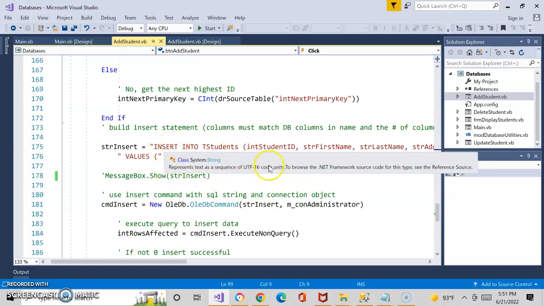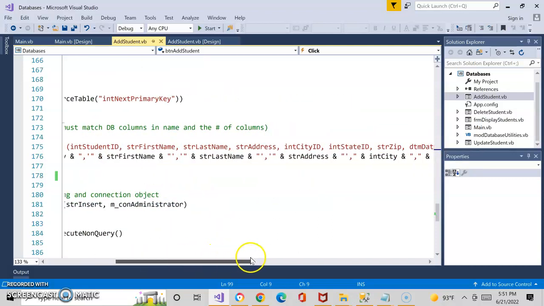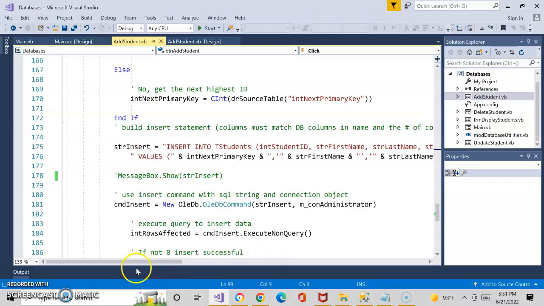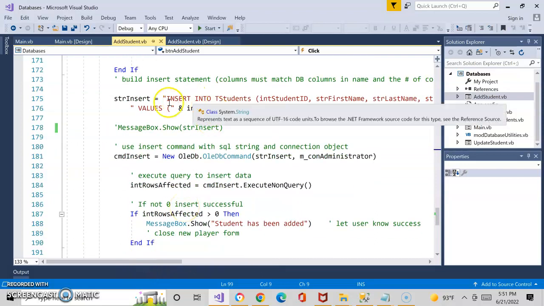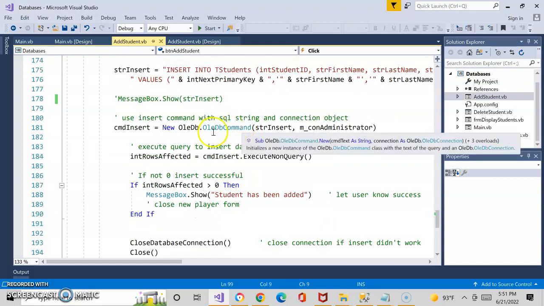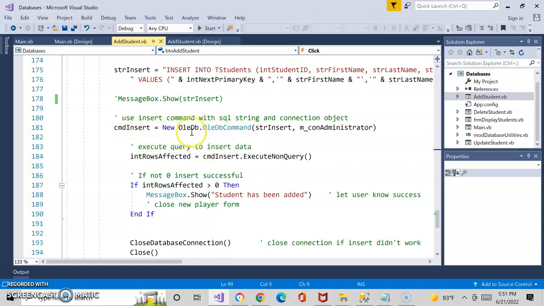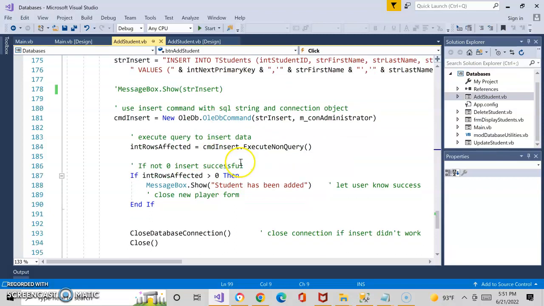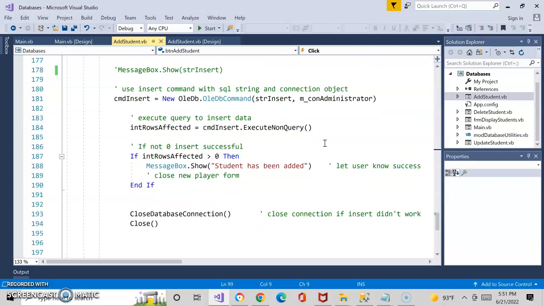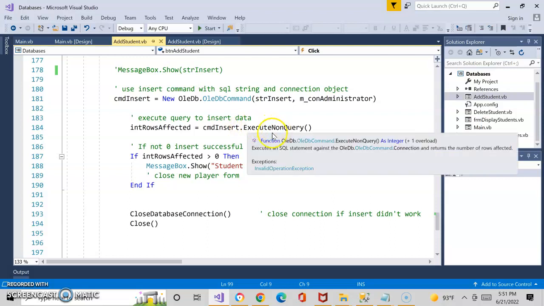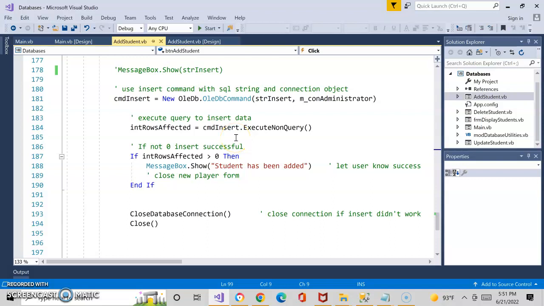What I'm going to do next is insert everything. I'm going to have another video that will go through this insert in a lot of detail for you, so I don't want to spend a lot of time here, but we're going to create that insert. We are then going to have an insert command for my OLE DB command piece. And we're going to do an execute non-query. Before we did an execute query, this is considered an execute non-query. That's what you run. If you recall that from some of the first videos we talked about, you do an execute non-query for inserts, updates, and deletes. All queries, all selects, you do execute query.